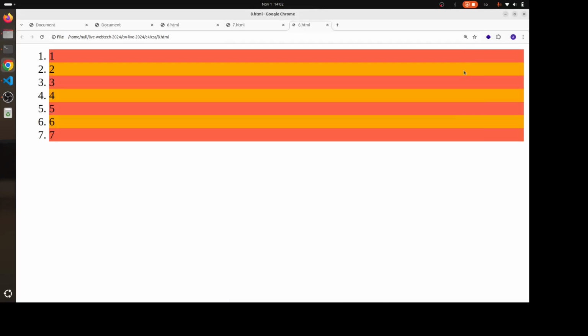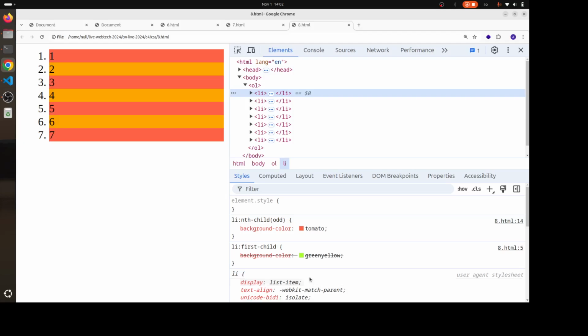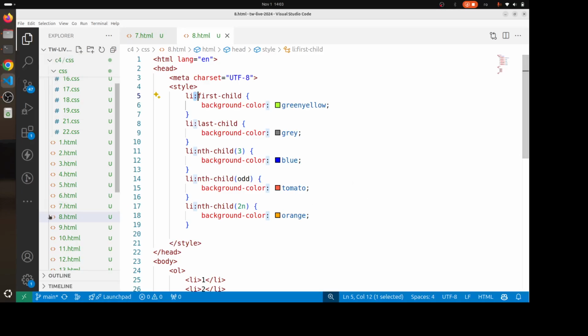Now let's look at this as well and note that everything looks like the rule for odd and even. Now the reason for this is that, see, the odd rule has the same specificity as the first child rule, and it comes later. Now to make things even stranger, why is the first element odd? Well, for some reason, even though arrays in JavaScript, for example, are 0-based, the list that I'm working with here is 1-based. Right? So the first thing is not going to be at 0, it's going to be at 1. Right, so those are my selectors.